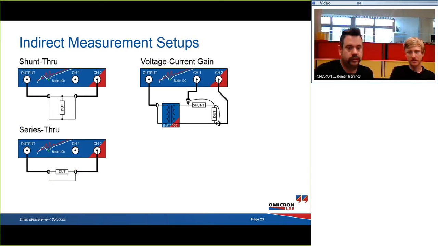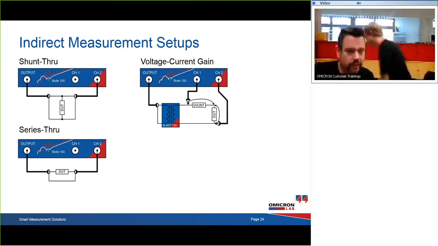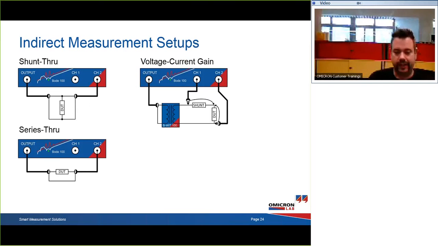The methods we are using are also quite well-known methods, and this is the advantage of the Bode 100, since it's a vector network analyzer and a frequency response analyzer at the same time. So we can use the shunt through and series through methods that were introduced by HP, now Keysight, and these methods can also be done with the Bode 100 exactly the same way. The big advantage we have is that we can start at really low frequencies. So we can really measure from 1 hertz to 40 megahertz, while usually devices start at 3 kilohertz or at 300 kilohertz, depending on what you have, and you can go to the gigahertz range.